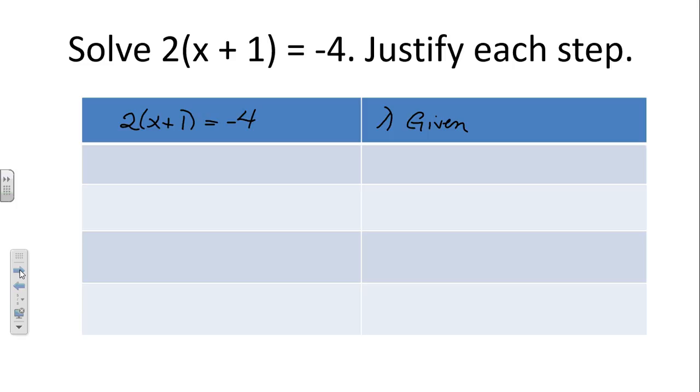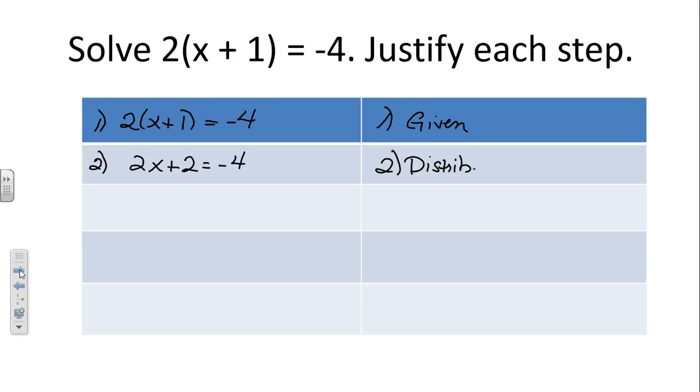All right, so Zach H., what's the first thing you're going to do then when you want to solve this equation? Before you can simplify, we have to distribute. So when we're saying we're distributing, you can call it DIST, right? You want to abbreviate, that's fine. And we are distributing the 2 to everyone. So we'll have 2x plus 2 equals a negative 4.